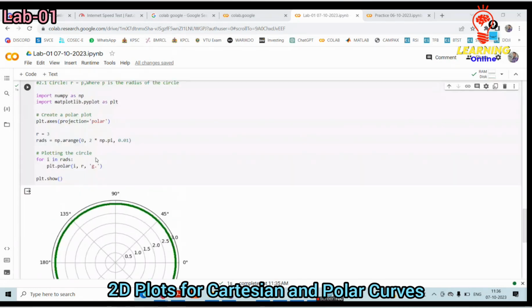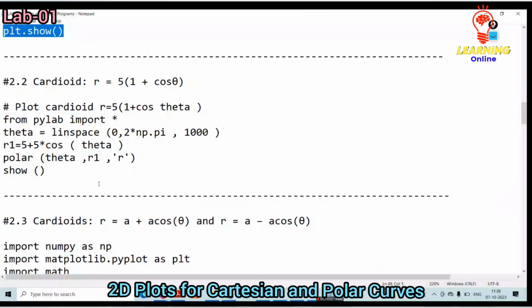Is this clear? Next is centroid. The centroid is what? It is the point of the polar parameter that happens on the particular circumference. That itself is called the centroid. We have defined one expression here: r is equal to pi (1 plus cos theta). For this expression, I need to plot the graph as well as get the centroid. So, plot centroid, r is equal to pi (1 plus cos theta).